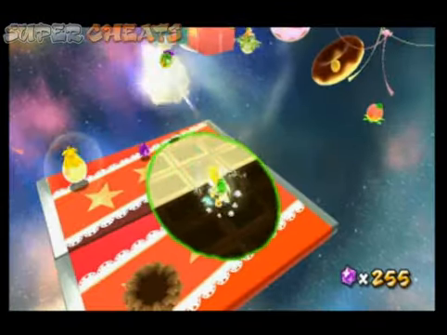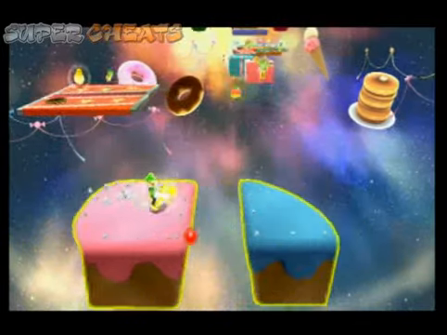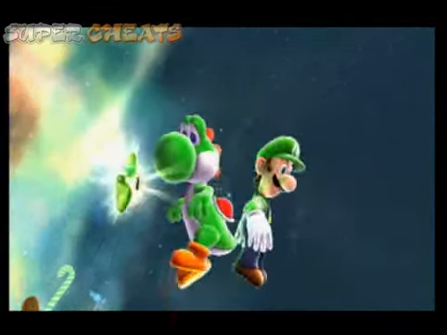Okay, now here where you got the comet medal. We're gonna continue past the comet medal. And it's just in space, but you can see just a quick flutter jump to it.